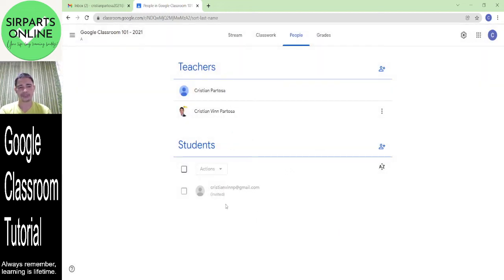So there you can see it's already invited, and the email address is valid, and the student can go to his or her email and approve that request.